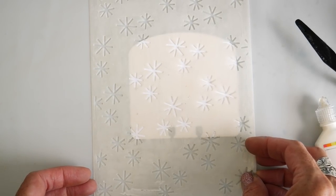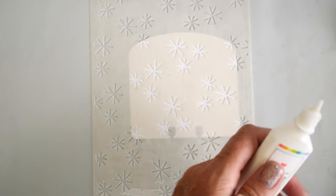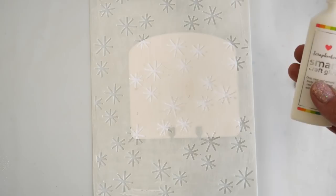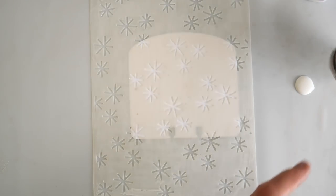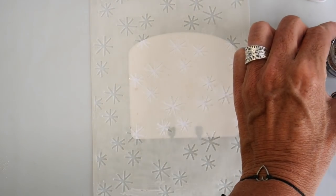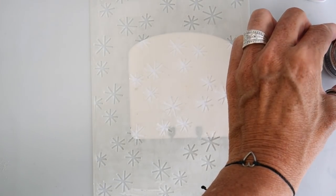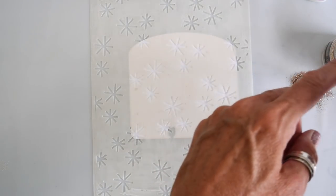This stencil is the Mod Asterisk. I'm going to take Smart Glue and use it as a mixative for the glitter. There are lots of different mediums you could use for this technique — I happen to have Smart Glue on hand and thought let's give it a try. I'm carefully opening up the Distress Glitter and using my palette knife to pour some glitter right on top of the glue. I'm going to use a little bit more — it doesn't really take much.